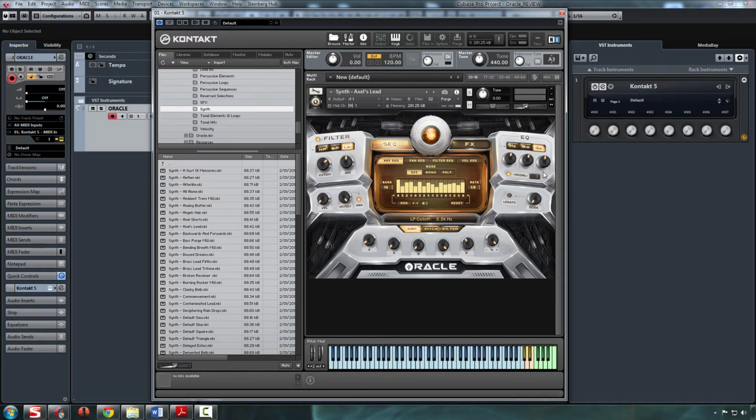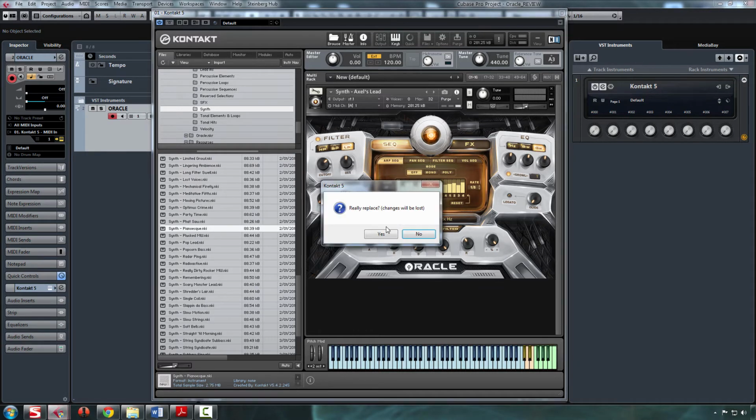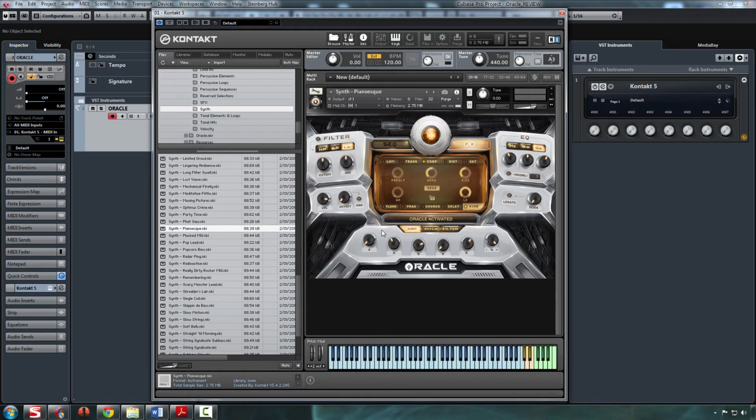And the other thing, which is pretty cool, is this little offset button. So this is velocity, so you can control. Let me change the patch to something like this. This is piano-esque. It's basically like a piano patch. So if I change the velocity here, this basically controls the volume to velocity ratio.